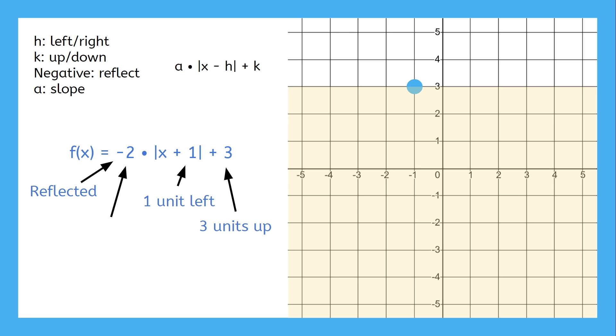And finally, the value of the multiplier changes the slope. Instead of a slope of 1, this doubles the slope to 2. So on the left side, we rise 2 and run 1, and on the right side, the line has to go down, so this will have a slope that falls 2 and runs 1.